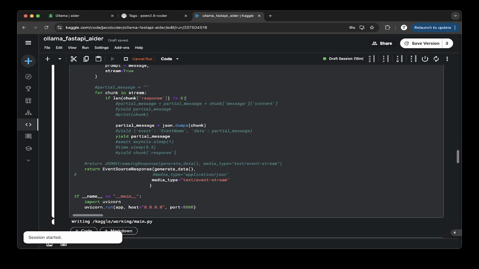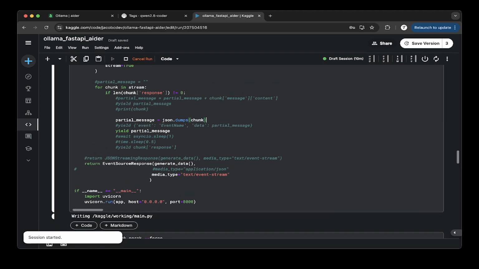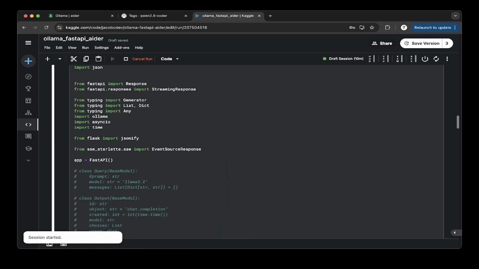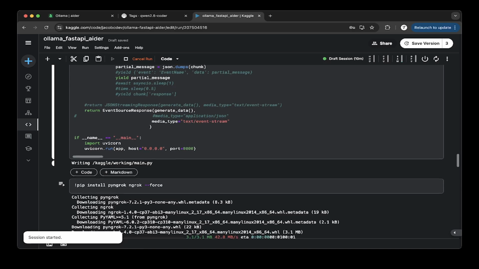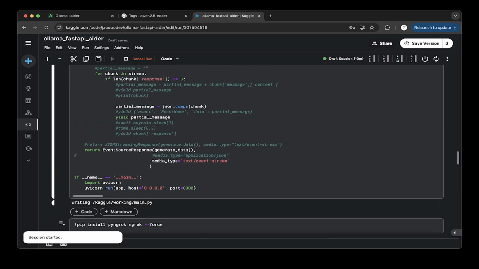And also just do a yield of the partial message, basically a chunk, and turn that into a JSON stream. After that, we just do a streaming response like that. This is the reason we actually installed SSE Starlette. You can see here the SSE Starlette. We basically import this EventSourceResponse so that you can actually have a streaming response. We don't use the StreamingResponse or JSONStreamingResponse as a default, because that somehow doesn't work, so we have to use the EventSourceResponse.